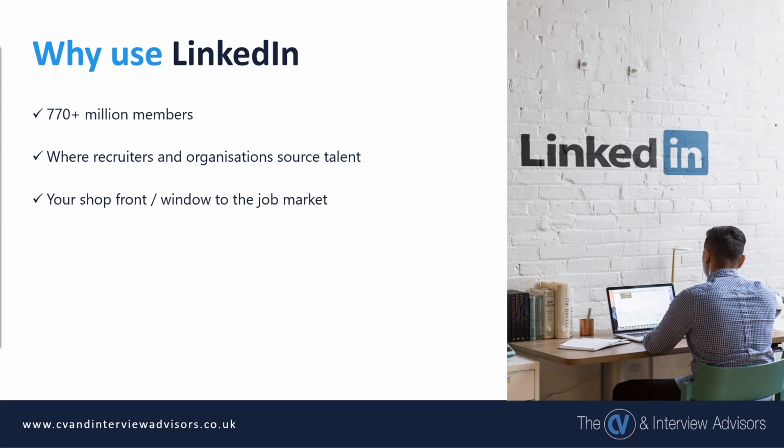The biggest mistake people make with their LinkedIn profile is they think it's an electronic version of their CV, partly because they're often using it more intensively when they're looking for a job, and they copy and paste the contents of their CV or resume into LinkedIn. Even if you've got a good CV, that's not a great thing to do. It's just not good practice to copy and paste your CV in great chunks or its entirety and dump it into LinkedIn. That is not the answer.